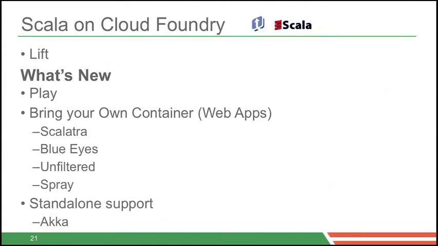So kind of walking through each of the language supports that we have now and talking specifically about what's new, starting with Scala. So previously we supported the Lift framework, and that included auto-reconfiguration for your database if you were using the Lift framework. But now we have explicit support for Play 2.0, which is another web framework for developing Java or Scala apps. Some of you may have heard of it even just for Java development.